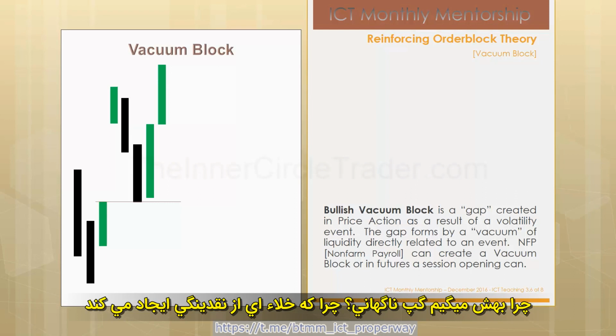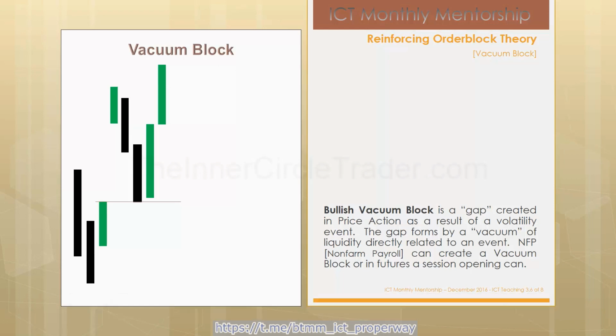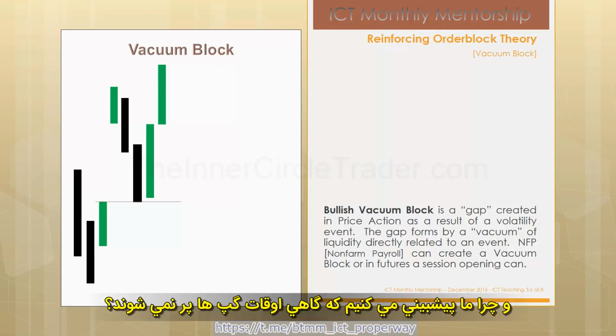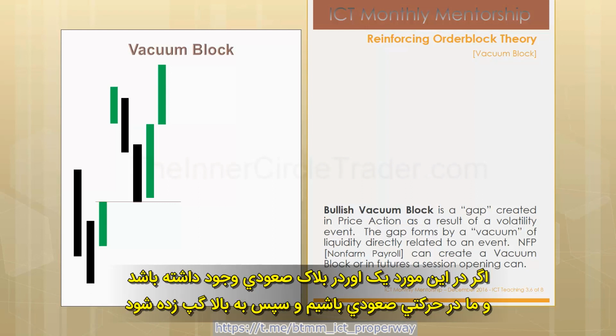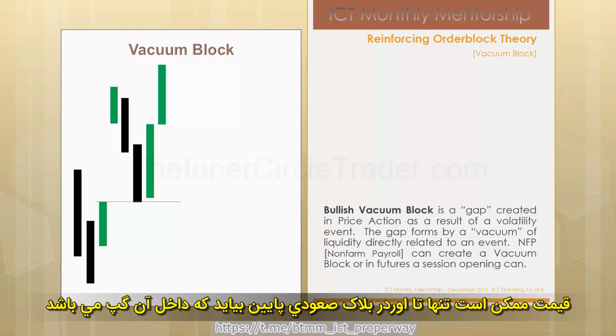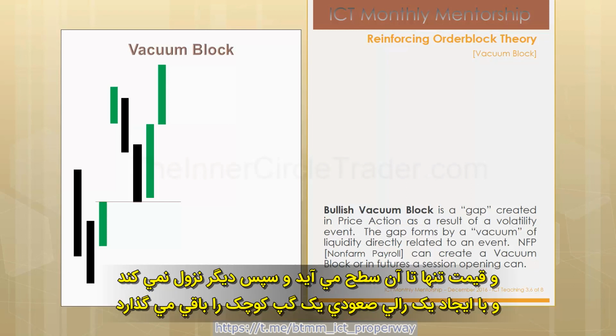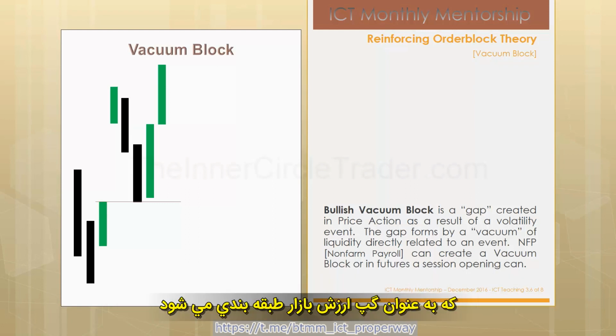What I teach with the breakaway gap is, because it creates a vacuum of liquidity, you have to understand not all gaps fill completely. And why do we anticipate the gap sometimes not filling? If there's a bullish order block, in this case, if we're bullish and we gapped up, the price may only come down to a bullish order block that would be inside that gap. And price just comes to that level and then stops trading lower and then rallies higher, leaving a small gap, which would be classified as a fair value gap.